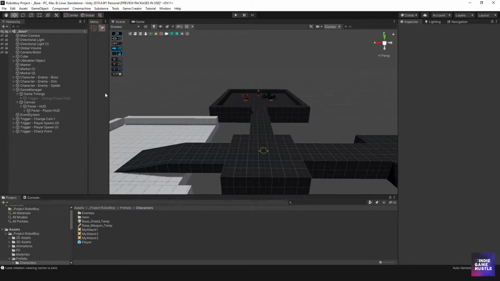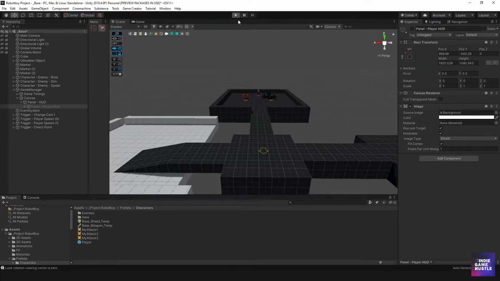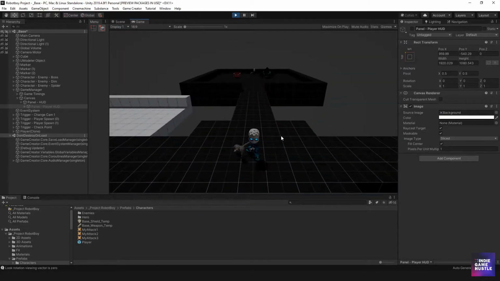So I'm going to go ahead and hit play. And I'm going to go ahead and just go to my Canvas. And you can ignore this game timings thing. Just ignore this. I'm going to have you create that in a second. But if we look at the panel, the player HUD, I'm going to just go ahead and click this checkbox to turn it off. And then I'm going to hit play. And so right after I hit play, our player comes into our scene, right? Just like that. And there's no health bar, but that's fine. I'm going to go ahead and activate it. And if you notice, the health bar is good to go and everything would work as normal. And that's because the player is already in the scene.